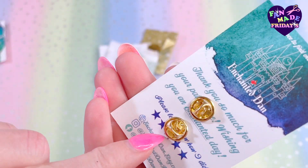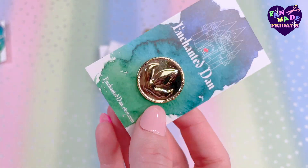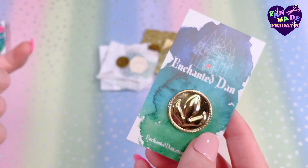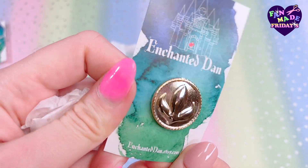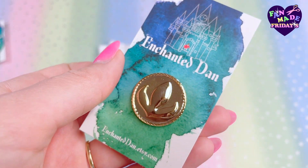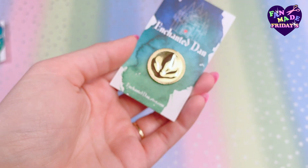What is this? Okay Dan, you stumped me. What is this symbol? I should have researched these before I opened them, but I am not sure what this one is. I wanted to have these as my first reaction, so looking them up prior would not have been great. Dan, you stumped me — if you guys know what this is, please let me know in the comments below. I'm going to move on because I don't know what that one is.